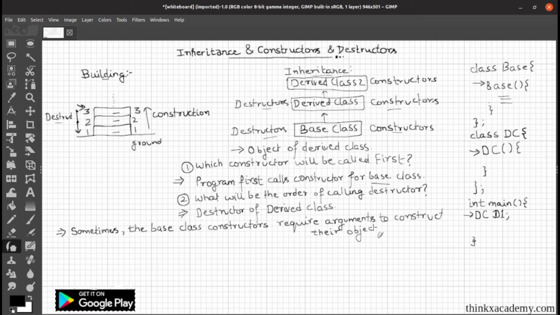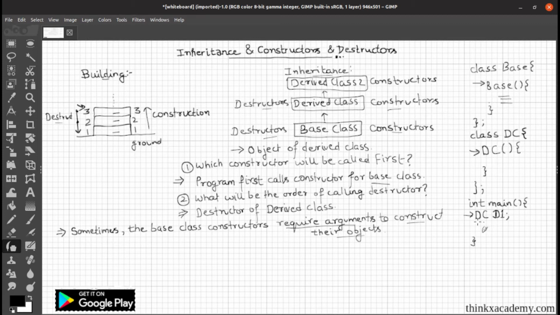In the previous case, you can see that this is a default constructor. It does not accept any arguments, and it does not require arguments to construct an object. So what will happen if the base class constructor is not a default constructor but a parameterized constructor?